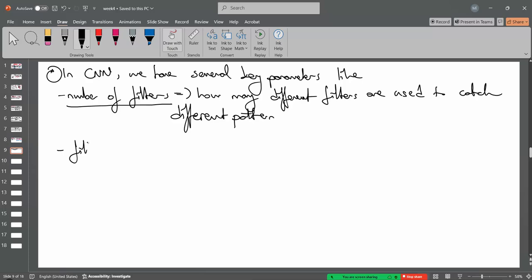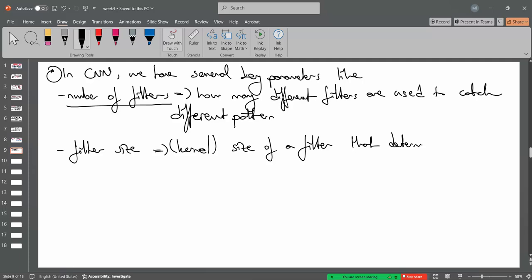Also we have a filter size. This is called the kernel size of a filter, which determines the effective area.